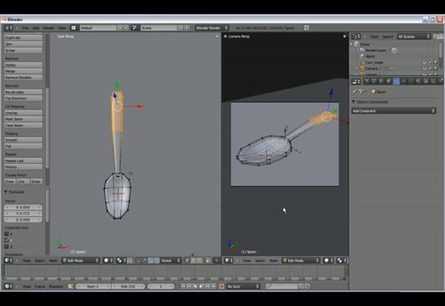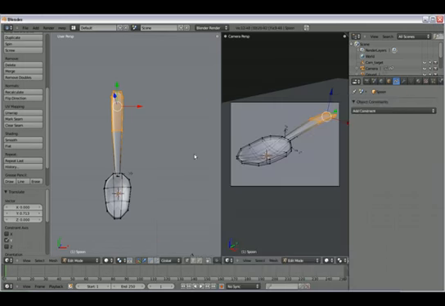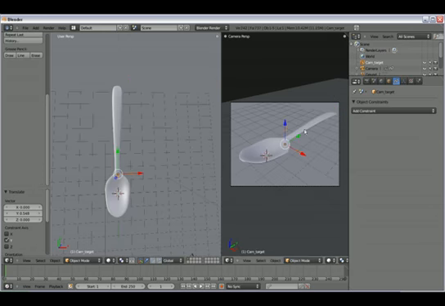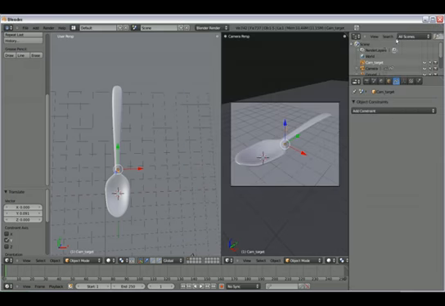I need to control the target just a little bit like that. Okay, not bad at all. Now let's deselect all, select our spoon object, go to the materials tab, and I will name the material spoon mat.